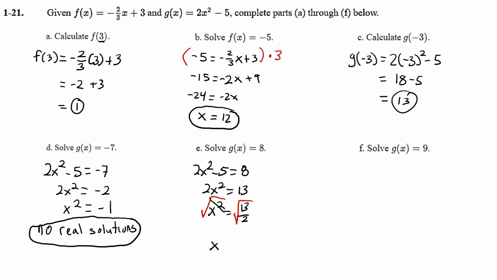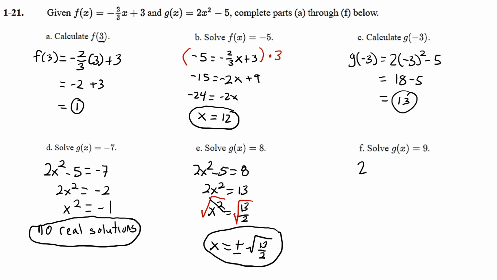But anytime I square root to solve an equation, the side that was not originally being squared, you have to put a plus or minus sign in front of the square root. That implies there are two possible answers. X can be the positive square root of 13 over 2, and x can be the negative square root of 13 over 2. So we really want to emphasize this plus or minus sign when we solve these types of equations by square rooting.